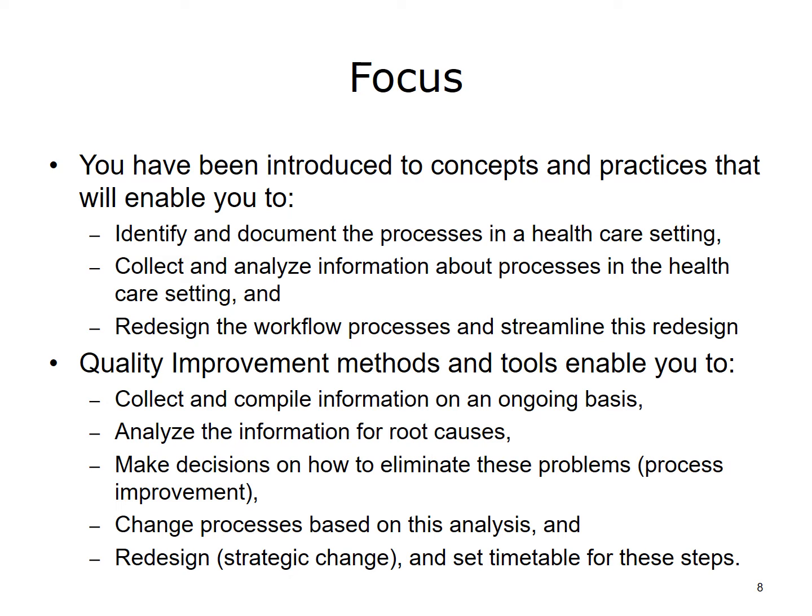This unit will introduce you to quality improvement methods and tools that enable practitioners to collect and compile information on an ongoing basis, analyze the information for root causes, make decisions on how to eliminate these problems, process improvement, change processes based on this analysis and redesign, strategic change, and set timetables for these steps.